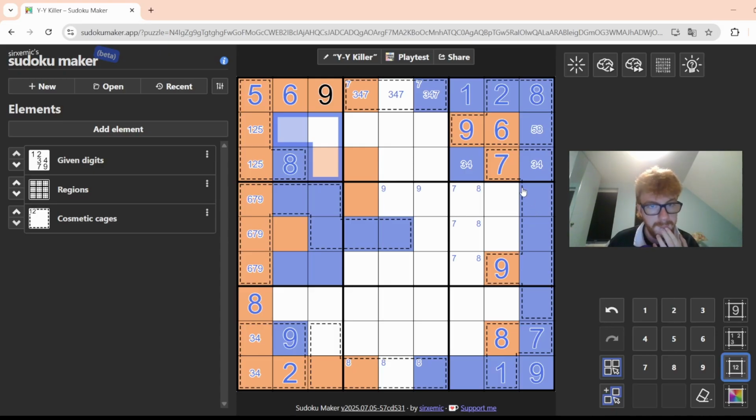What am I doing wrong? I feel like I'm doing something wrong. I had an idea about this, but I'm doubtful now. Wait. Let's be thorough. Because this is under the assumption that this 1 6 doesn't fit here. 3 4. Now this is... Oh, okay. So now where do you put 3 4 in this box?